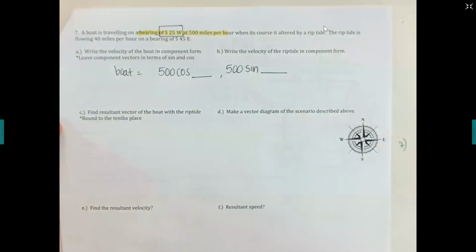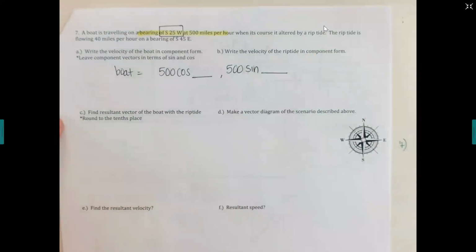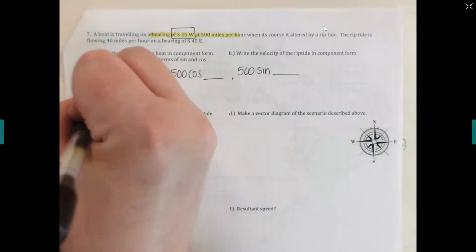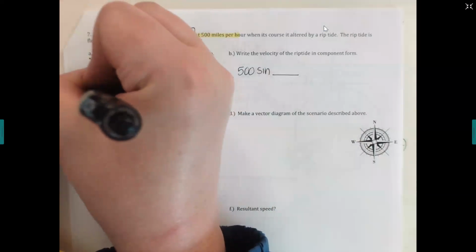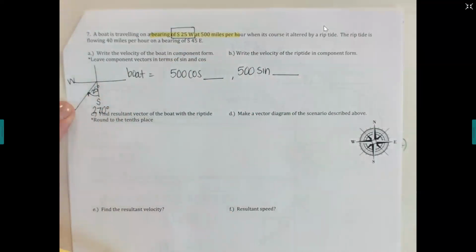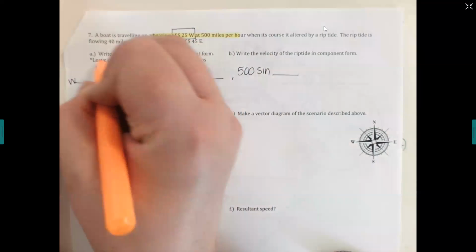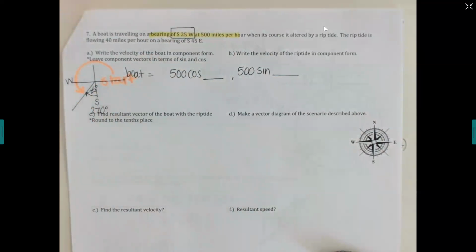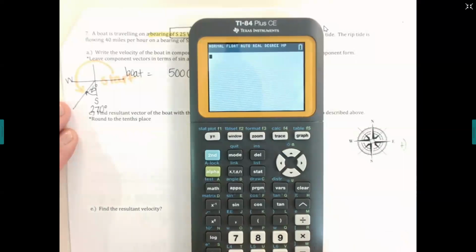South 25 west means I'm going to start pointing south, and then I'm going to tilt 25 degrees to the west. So I'm going to start pointing south, which is how many degrees? 270. But then I have to tilt 25 degrees west, which is this way. Should I add the 25 degrees, or should I subtract them if I tilt it this way? Subtract is correct. Think about why. Where do I always have to start? Here. And then I go around this way. So I don't want to include the 25. I need to stop early that way. So what would my direction be if I do 270 minus 25? 245.